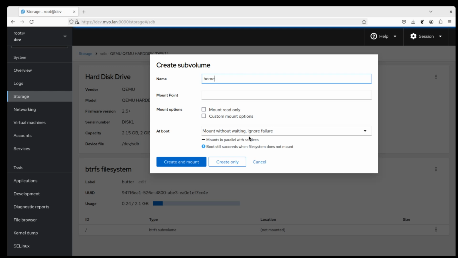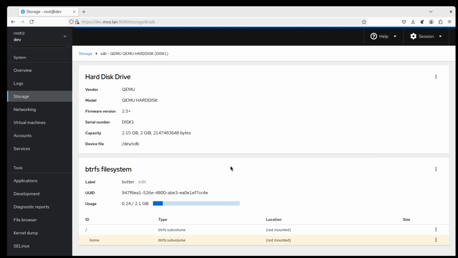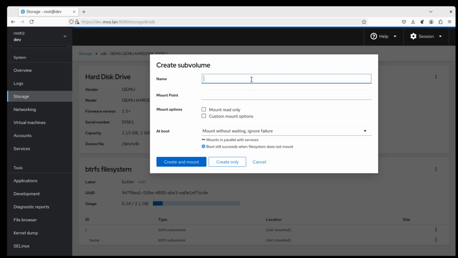And let's make the regular home one. Even though nothing is mounted here, btrfs has this property that you need to use the kernel API to do many things to the file system, so it needs to be mounted. You need to have access to the subvolumes in your file system in order to create more or to delete them. And so magically, Cockpit doesn't seem to need this now. We can create subvolumes and delete them without having anything mounted.